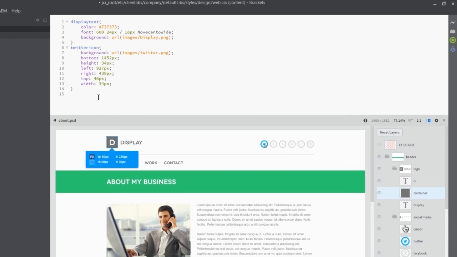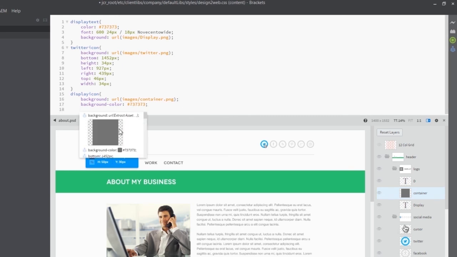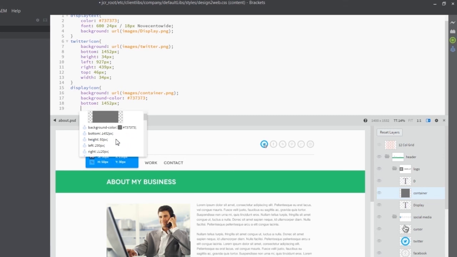If I want, I can also display this particular D icon right over here. I can call it display icon, and I can simply generate some CSS code for it. I can specify the background URL. I can specify the background color. Furthermore, I can also specify the bottom. I can specify height.